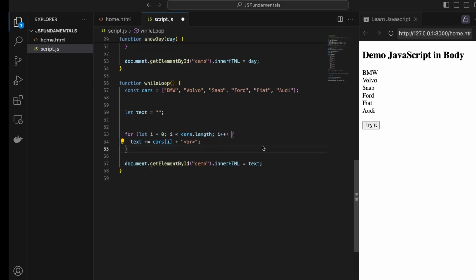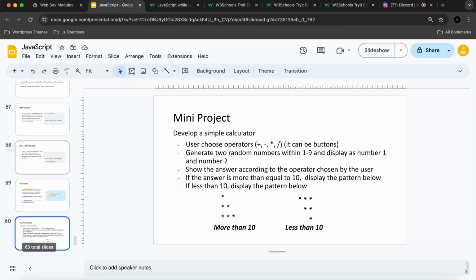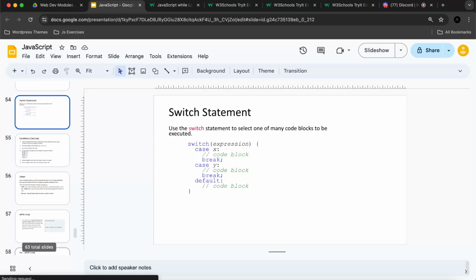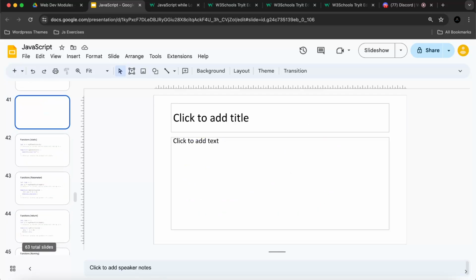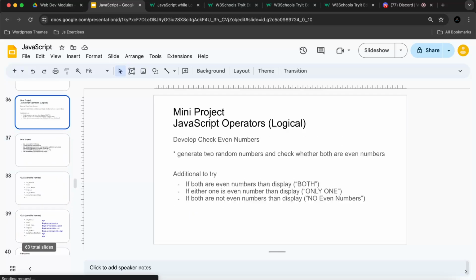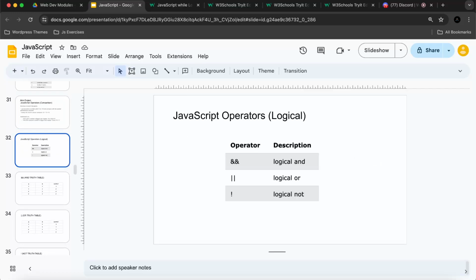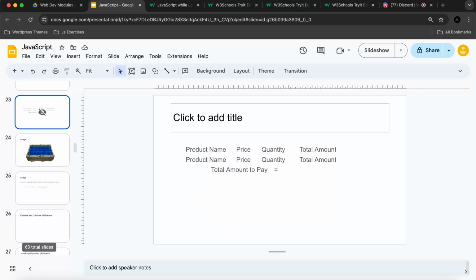Any other questions? So far we have covered the basics already, which is looping, conditions, then we covered functions, variables, the truth tables, basically the operators, then arrays.